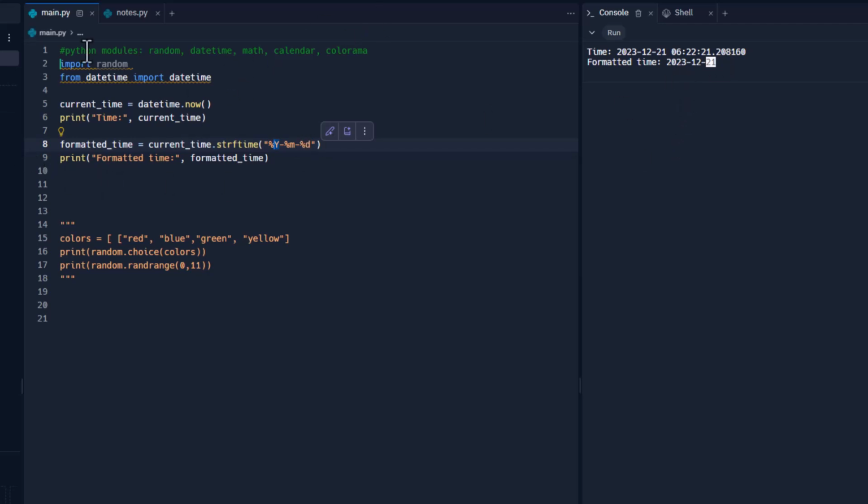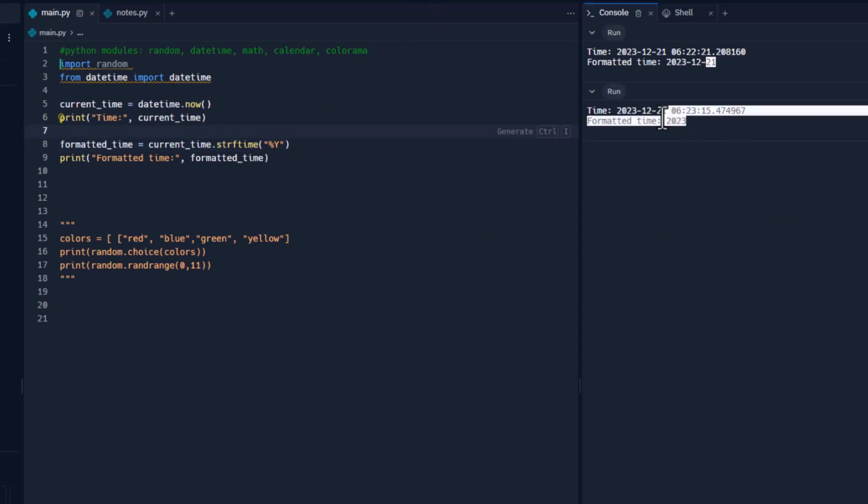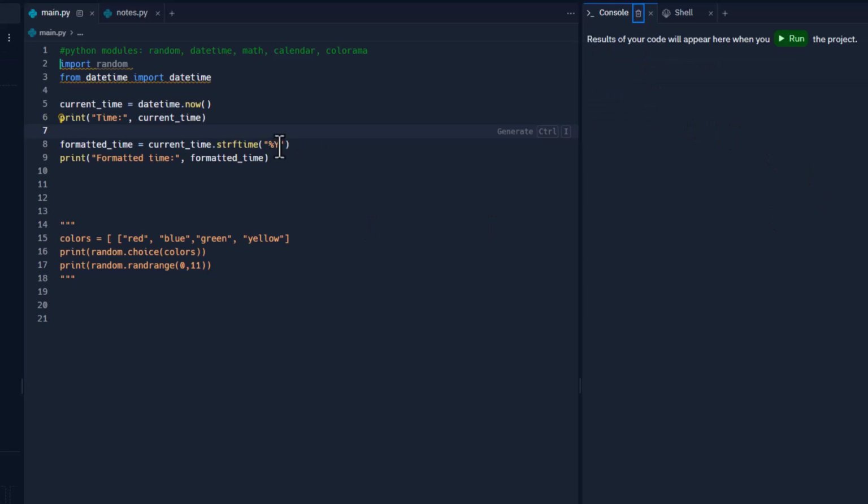Let's look at some other formats that we can use. Let's say we only wanted the year. I could just take that away and put the year, and then we get 2023. I could also do the formatting for H. I think that will give me the hour. Let's see what that returns.